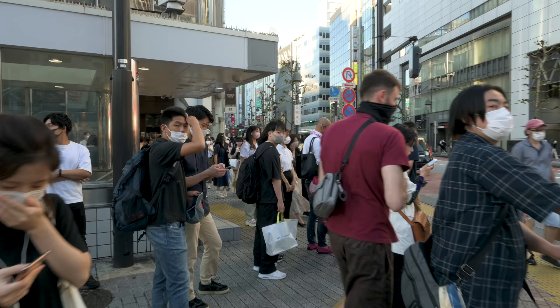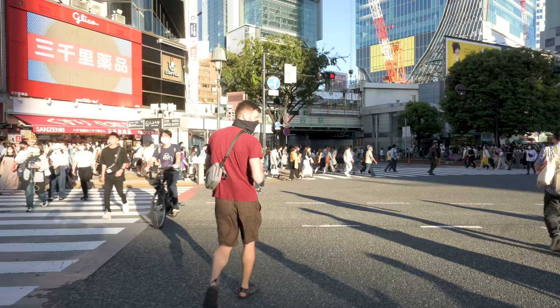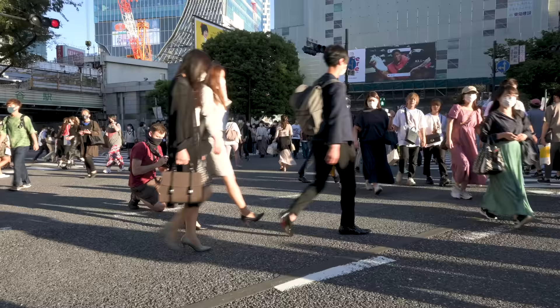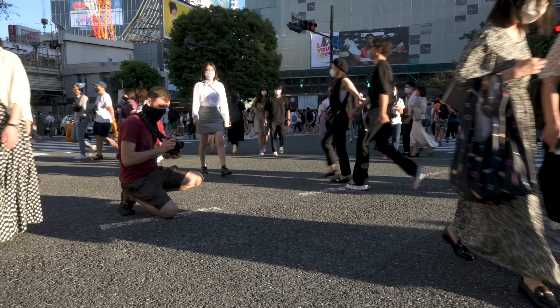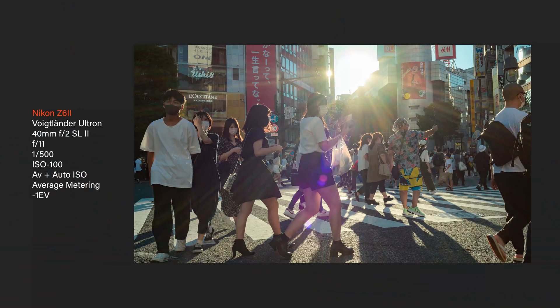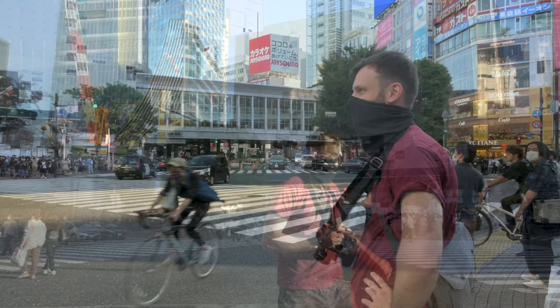So let's come over here to relocate a little bit. It's about to turn green. We're going to come out here and I'm going to shoot in this direction. I got distracted — that lady was actually pretty cool. Maybe I could do something with the shadows here. I could even go to F11 — when I'm shooting in this direction there's so much light, F11 is fine. I might even go to a 500th of a second to avoid motion blur.